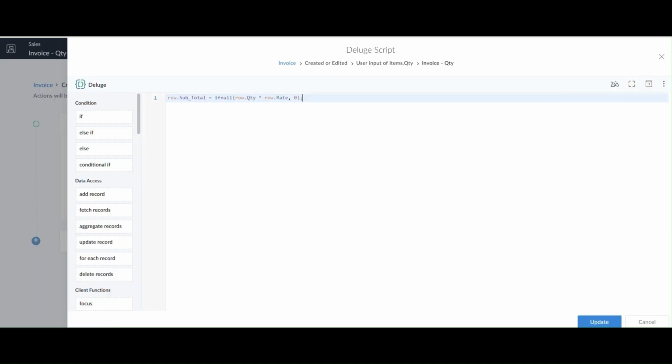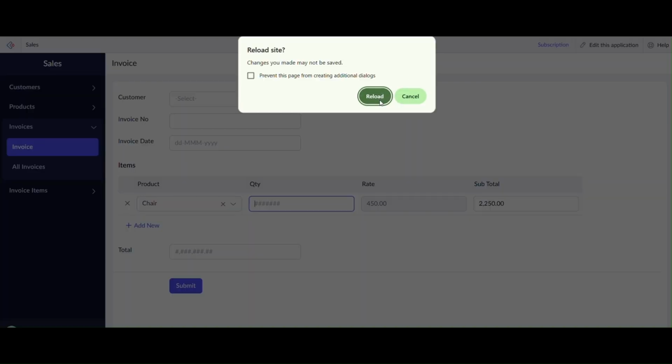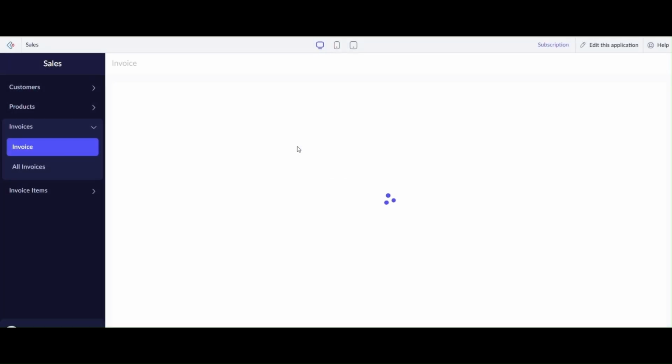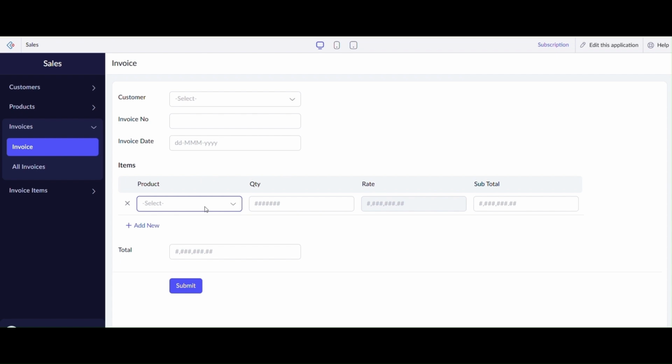So, I will add an if condition at the top of the workflow. Now, it works without any errors.